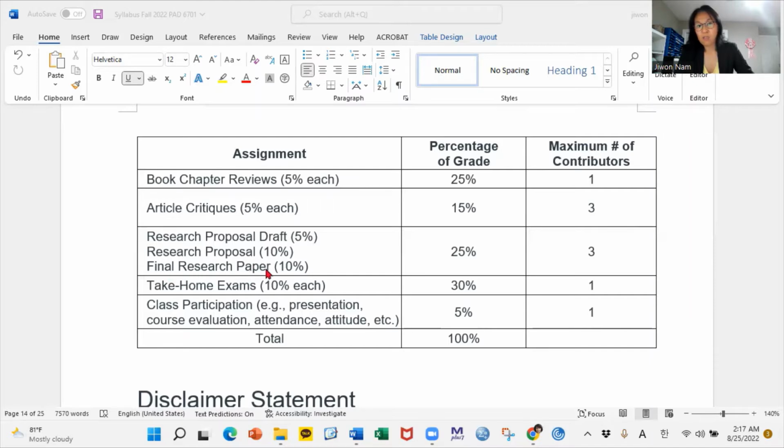And then the final research paper, since you will learn all the linear regression techniques, you will use data analysis based on those regression techniques.